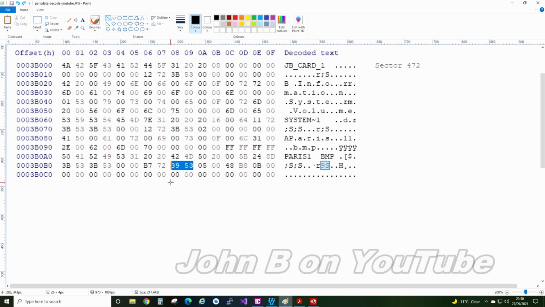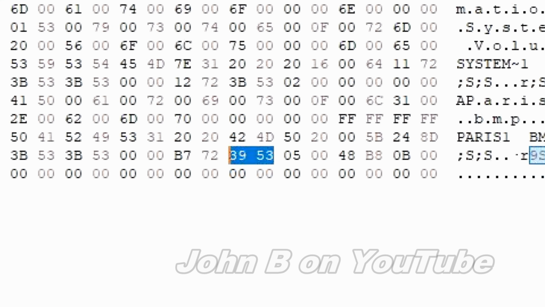So Microchip instructions take this date and then the time, which is here, these 2 bytes. So they convert that into a 32-bit integer and break it down to give the date and then the time. But to make it easier, I'm just going to concentrate on the date. So remember they're little endian. So if we copy these numbers, write them underneath. Little endian, remember, so back to front, 53, 39. And it made no sense on the calculator.